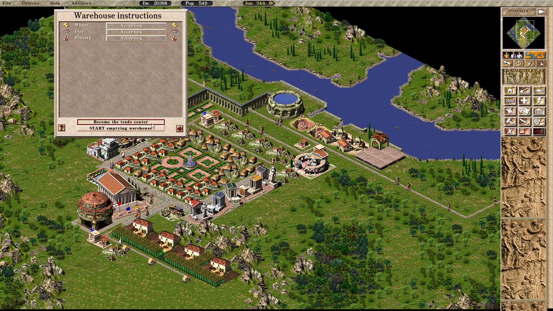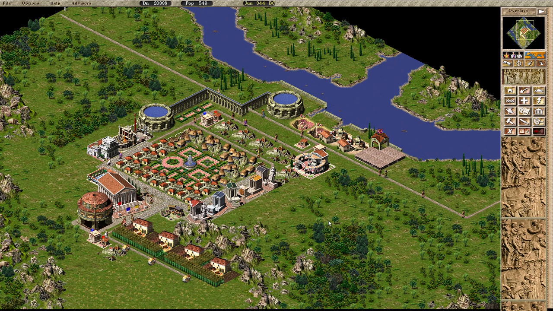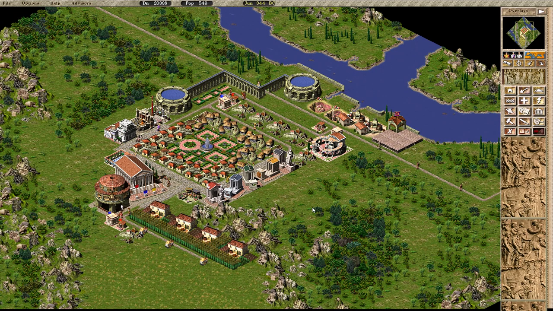And I can also make it become a trade center. So the way this game works, there's no trading posts. If you are selling things on the market, traders will just come to a warehouse. By specifying that the warehouse is a trade center, that is effectively the first warehouse that they will go to. So, again, a little bit of a difference here.